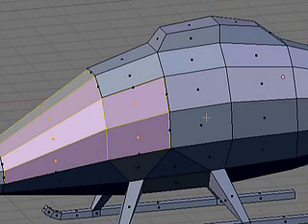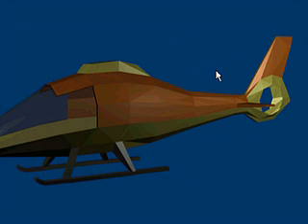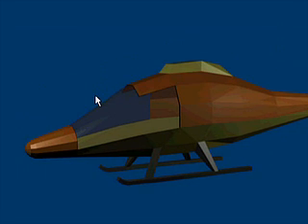Speaking of colors — I'm going to quickly make some colors. I put up some colors and decided to add some lamps in the camera and just do a test render, and finish off the video here with just a little bit of talk about what we're going to do from here on. So this is my helicopter. I've been planning to finish the series of videos and actually make the first video I release be the last that I produce, and we'll have this helicopter in it. Colors might be different by then and it might have a slightly different look to it, but overall this is what we're getting into.